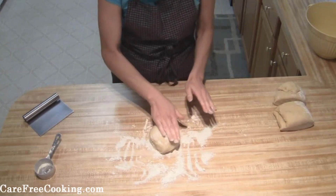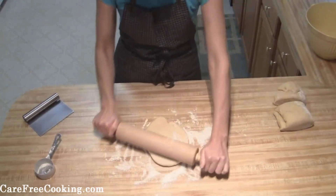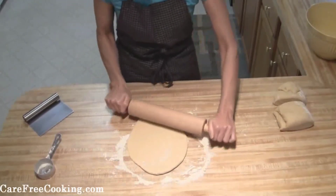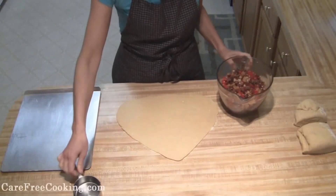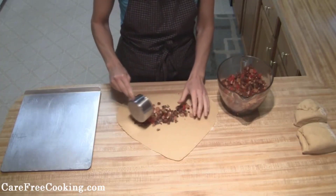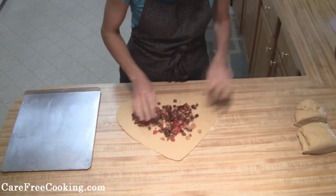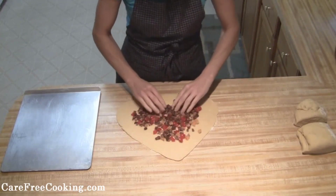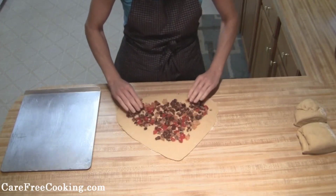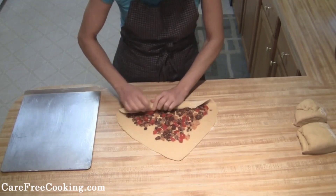Shape one piece and put a little flour on top. Roll it out into a triangle shape until it's about a quarter inch thick. Take a third of the fruit and nut mixture — just over a cup or so — and spread it out over the dough, being careful not to get it too close to the edge. Then starting with your thicker end, roll it up so it's nice and tight.